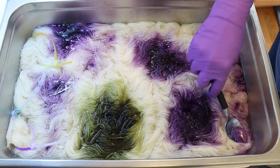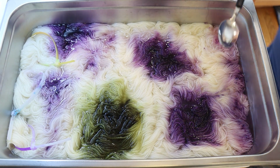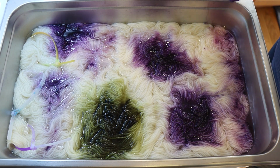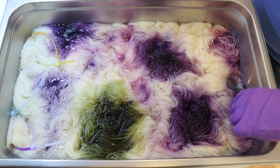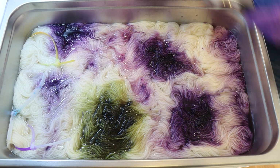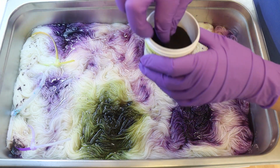I don't know if that's going to be too pink or if I came in not fast enough. It is giving us some really nice subtle speckles though. So right here, that's about the color that I wanted. I think I'm going to need to do this a little bit faster. So I'm going to have my spoon close by. Light color, light color, come in almost immediately to work that through. I think that that's doing it for me. Okay, up here, let's go a little bit heavier and a little bit lighter.